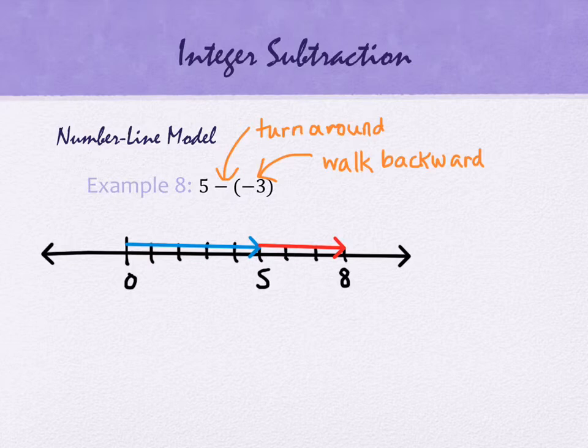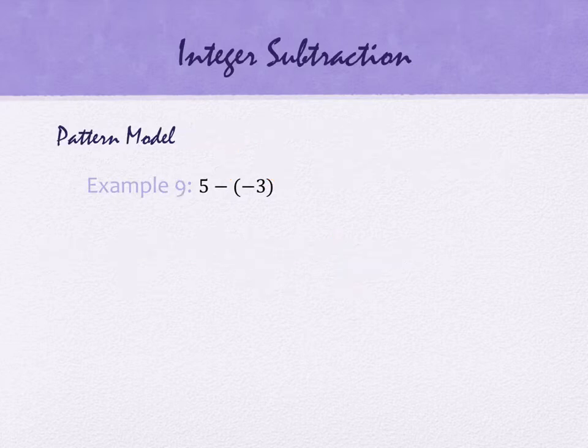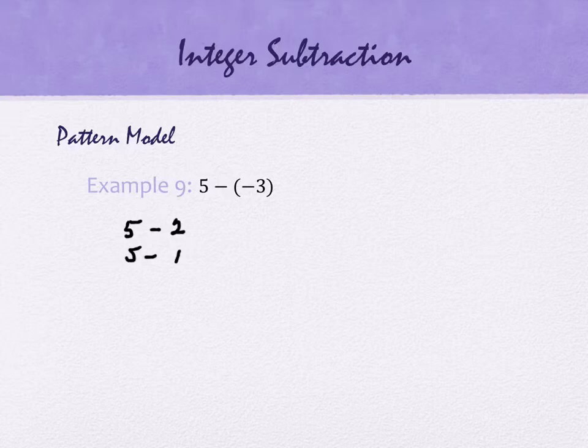All right, we have one last one to do. That one is the patterns model. All right, so with patterns, we start by taking a value that we're able to do the subtraction of in positive sense. In other words, like we're going to do something like 5 minus 2, 5 minus 1, and 5 minus 0. All of those are whole number subtractions. So what is 5 minus 2?